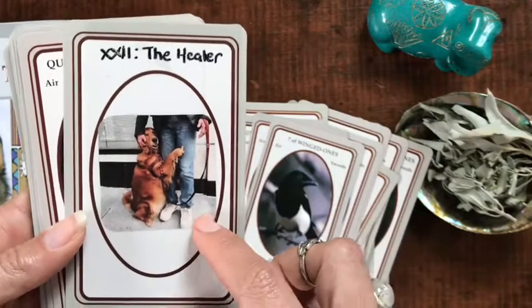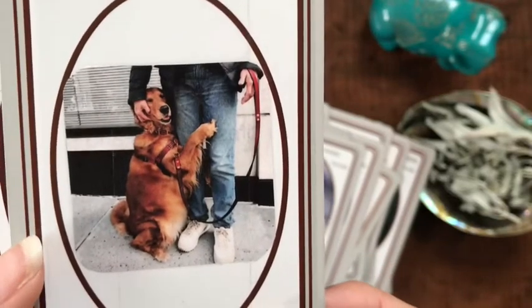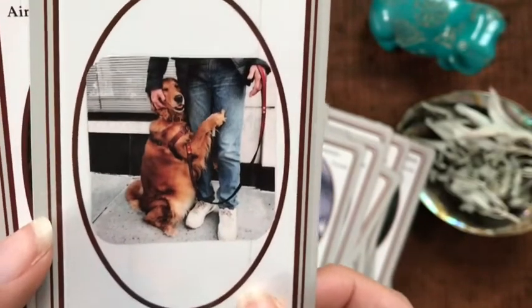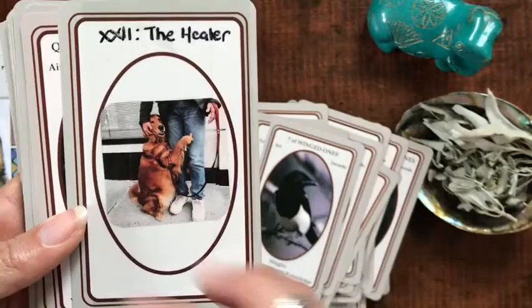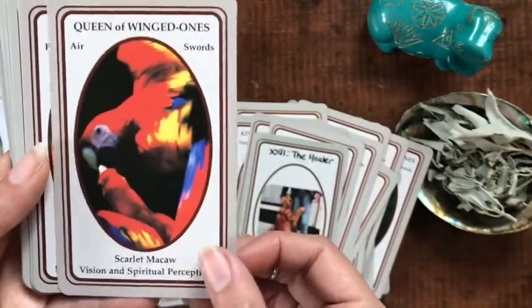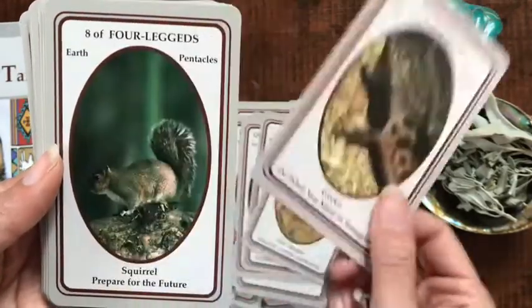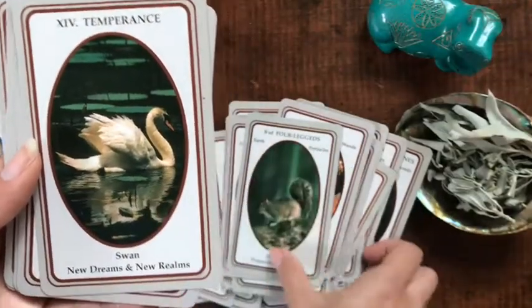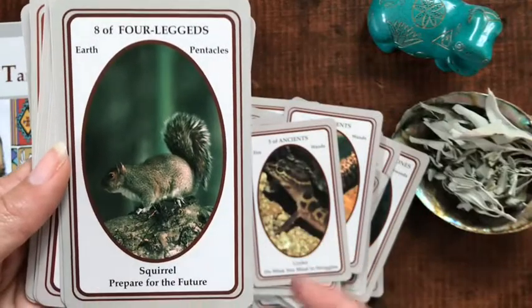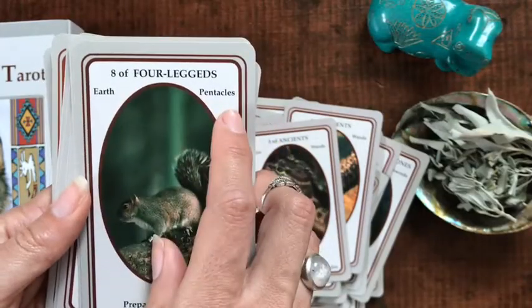There was an extra card in here — I did a healer card, and this is Luby. You might recognize him from Instagram. He's an Instagram sensation, known as the hugging dog. He lives in New York City and goes around and hugs people — he kind of taught himself to do that. I consider that the natural healer, and I figured that'd be a good card to add in. Also, when you're doing a reading and trying to figure out what the four-leggeds are, he's put the other key terms on the card — so this would be pentacles or earth if you read other decks that use elements.